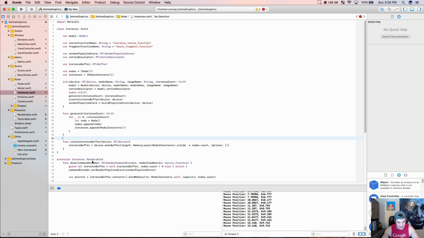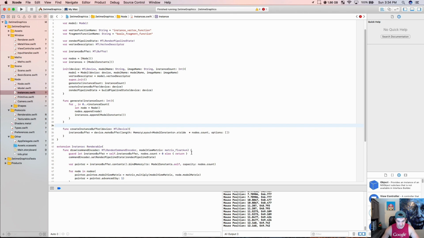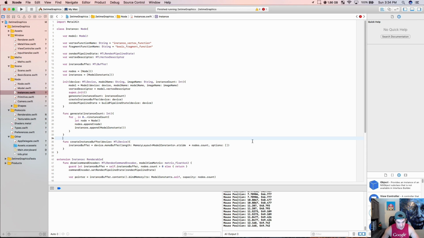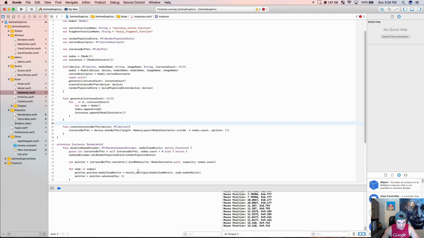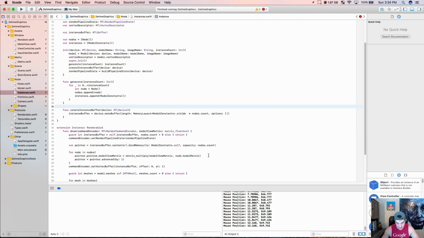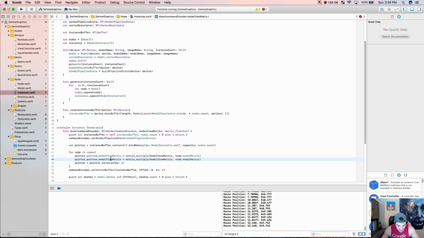We also need to do it here, but since we're using the pointer to point at all of them, we'll need to say pointer dot material color equals. Cool. Oh, no dot material color, my bad.